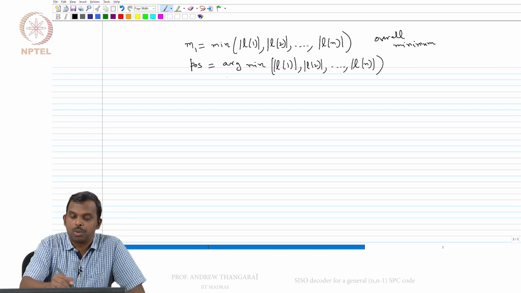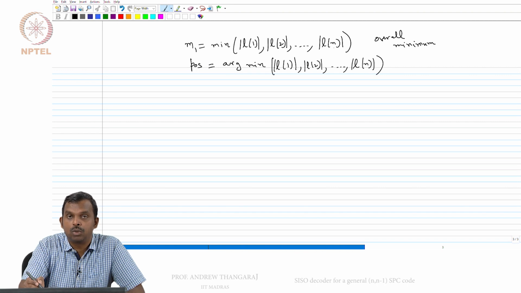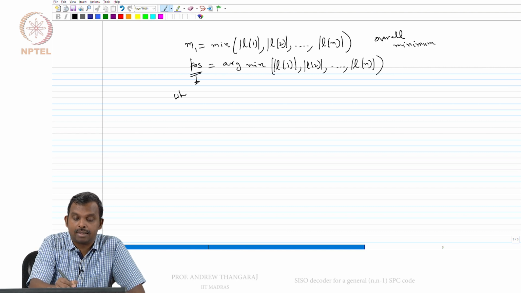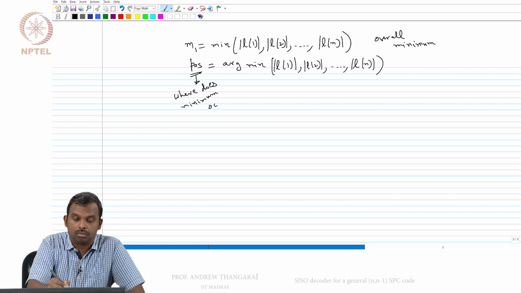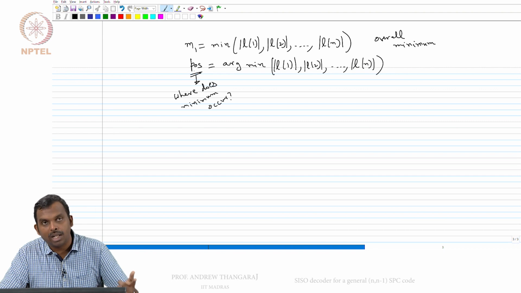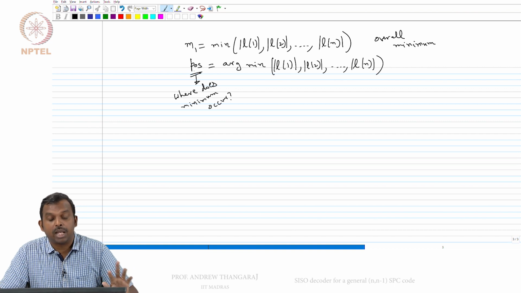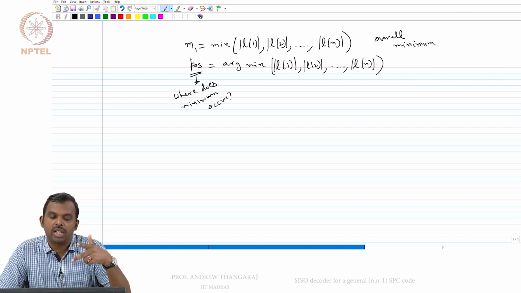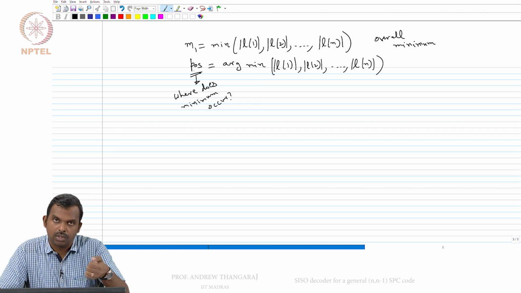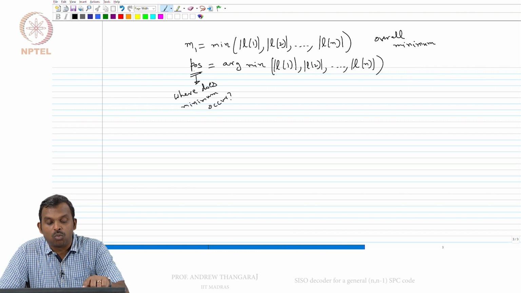What do we mean by position of the argument? Out of these n values, the minimum will occur in some ith position, right. So, that is this pos. Where does the minimum occur? This pos could be 1 or 2 or 3 all the way up to n, any one of these values. Now, you might say, there may be two values which are equal. If two values are equal, you take any one of those to be pos. So, it does not matter if L of 1 and L of 2 are the same, you can take any one of them to be this value of pos. So, I have the overall minimum m1 and then the position where that overall minimum occurred.